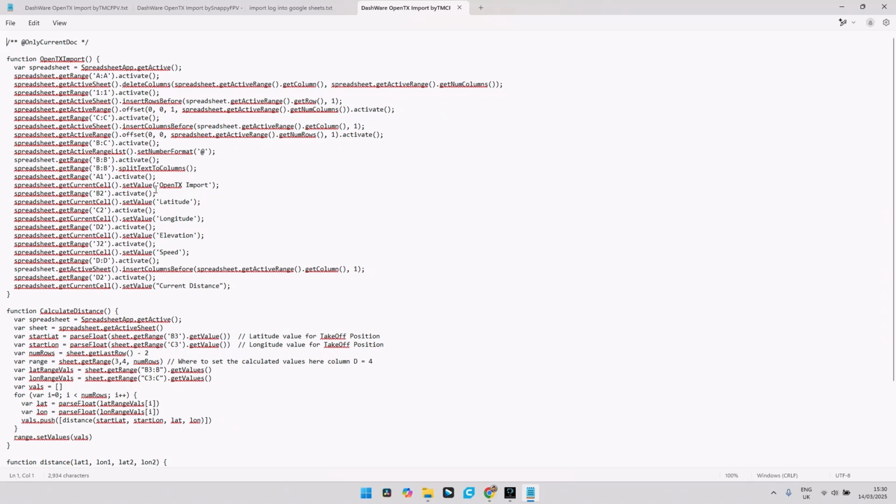So whether that's splitting a particular cell into two and then renaming them, or renaming a cell, for example J2, to speed. Where we have GPS speed, Dashware actually wants the word speed to be there, so we need to change it from GPS speed to the word speed, and whatever is in this cell J2, that's what's going to happen there.